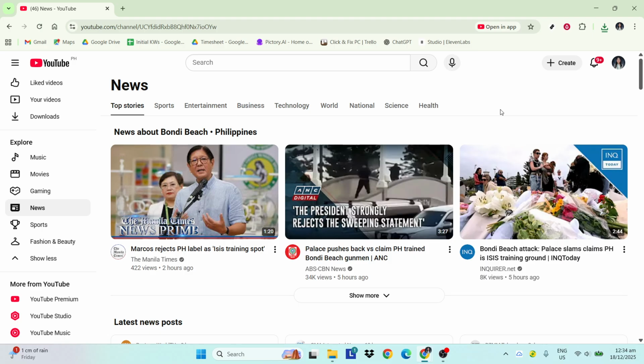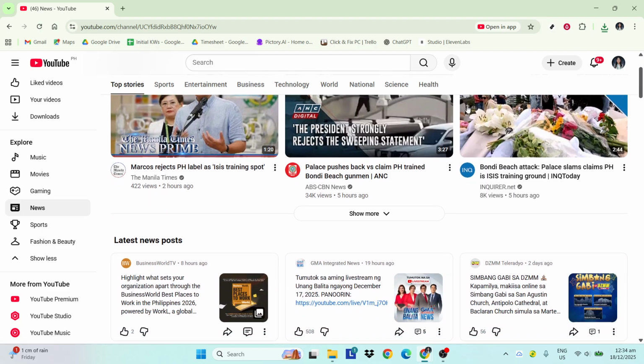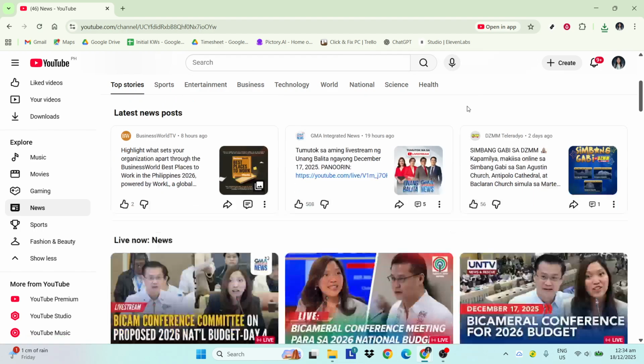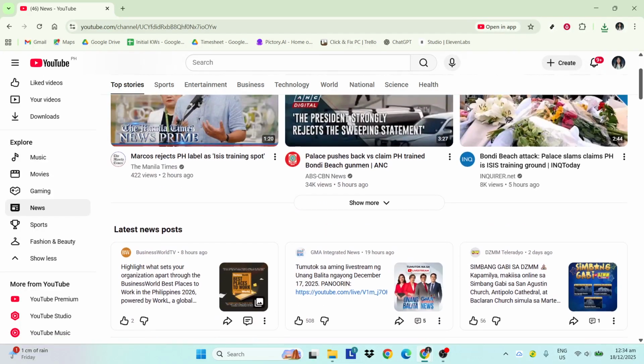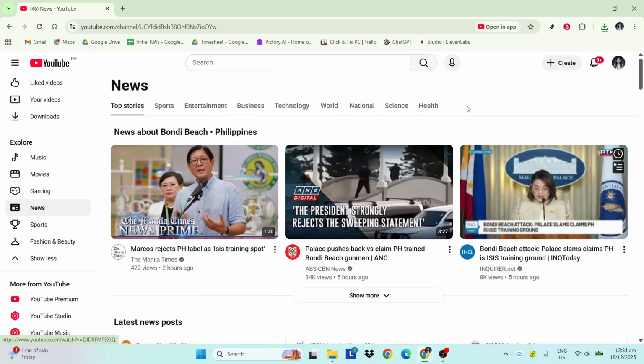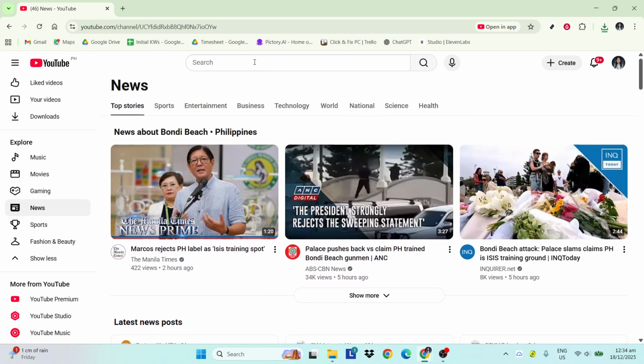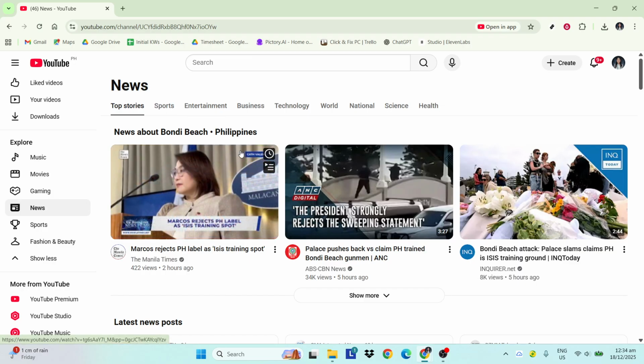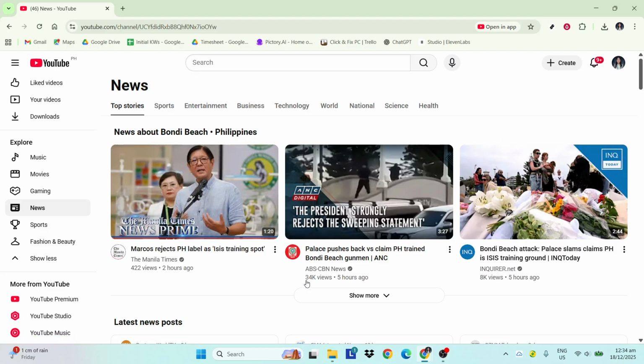Once you're in the news section, take a moment to scan what's trending. You'll notice a mix of the latest and most popular news videos sourced from a variety of channels and publishers. Thumbnails, headlines, and channel names make it easy to spot topics that matter to you at a glance. You may see major breaking stories near the top, along with timely updates and explainers that are gaining momentum. Keep an eye on timestamps to get a sense of how recent a video is, and use the headlines to quickly understand the angle or focus of each piece.